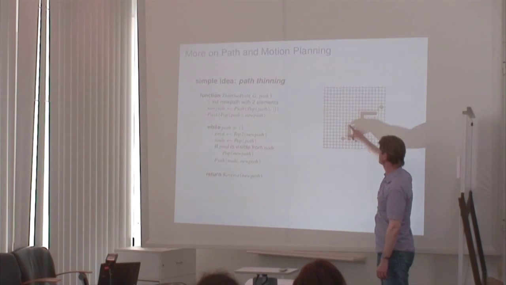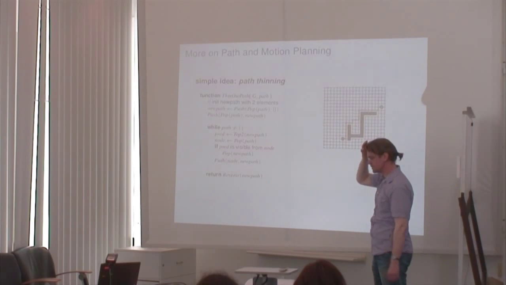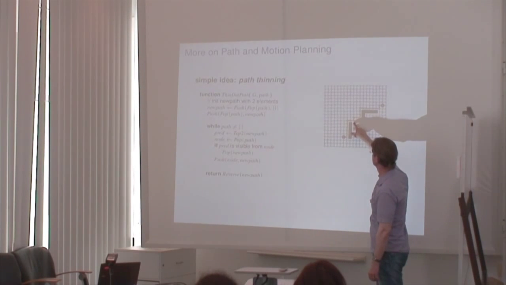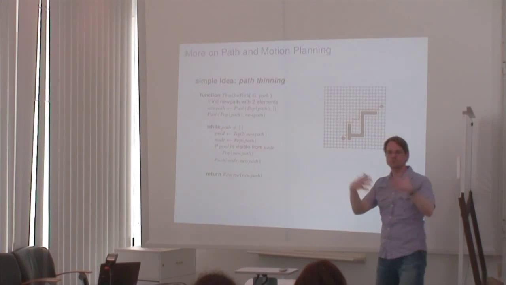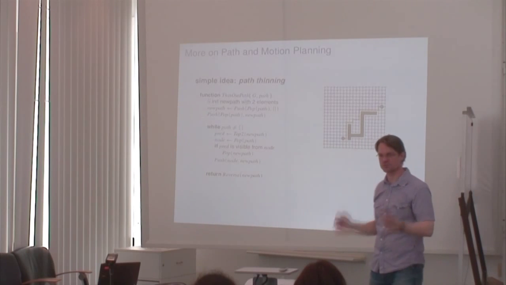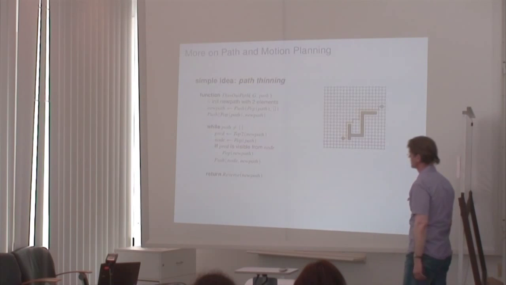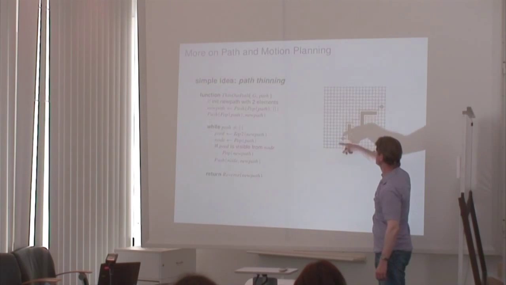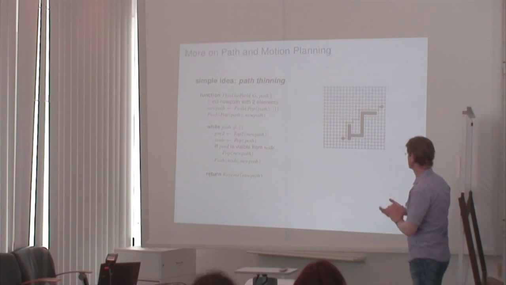Here something may happen from here. I don't know if this is still visible, we'll see in a second. But basically, once we reach a situation where the previous but one node is not visible anymore, we do not remove the previous node from the path. We just push the one we are currently considering. So this is basically lots of visibility tests. And how you do that, that depends on the game mechanics.